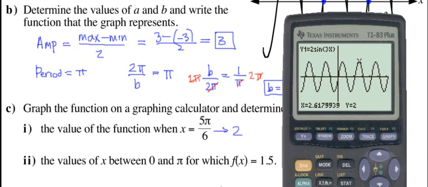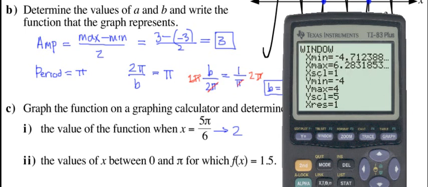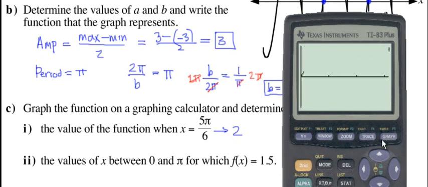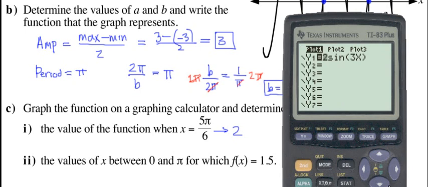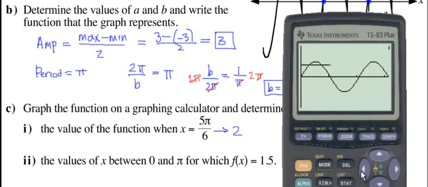Now, they only want to look at x's between 0 and pi, so I'm going to scrunch down my window a whole bunch so we can just see the region they're looking for. All right. And they want to know where this function equals 1.5. So I'll just make another line that's exactly at 1.5, graph. And oh good, we get to find 4 points. There, there, there, and there are all going to be solutions to the thing they're asking.